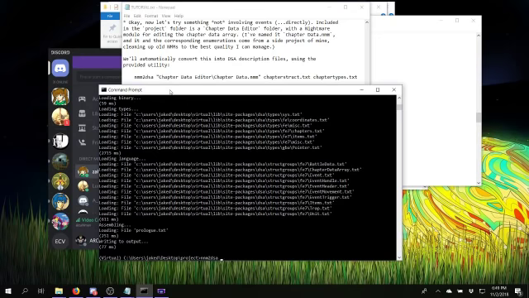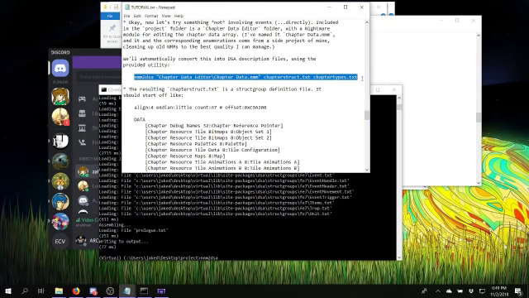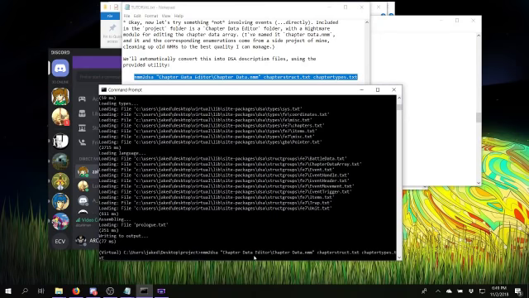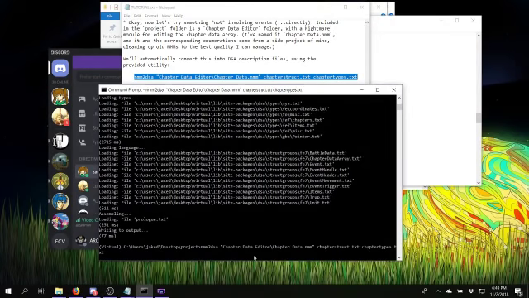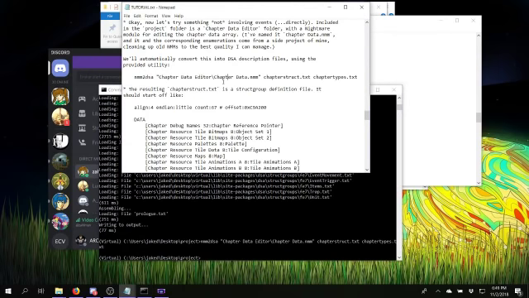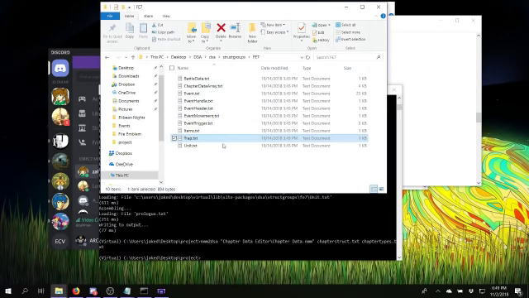Again, you can copy paste this one. Okay, so that did something. The resulting chapter struct txt is a struct group definition file. So let's see what we got.